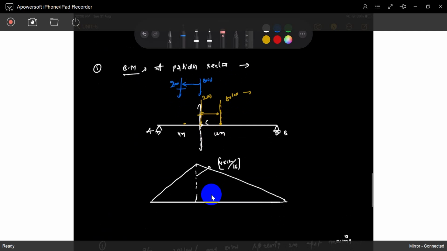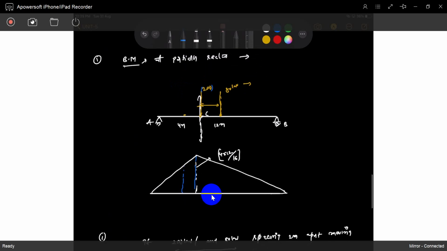So if you just think, it is a common thing. 80 has some intensity, this intensity. 200 has this intensity. It won't give the maximum value. So you can easily feel that 200 gives the maximum value. We have to give that the maximum intensity. So that's it, that's possible. So if the 80 kilonewton is leading, you have to put it like this, then only you will get the maximum value.